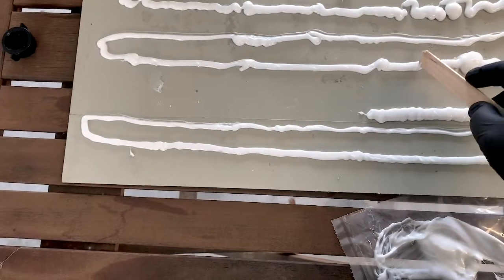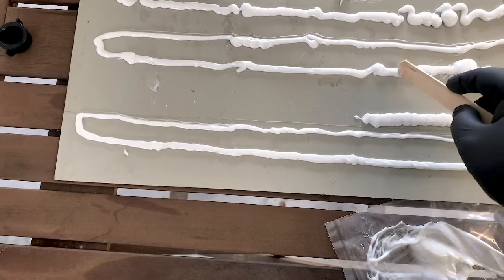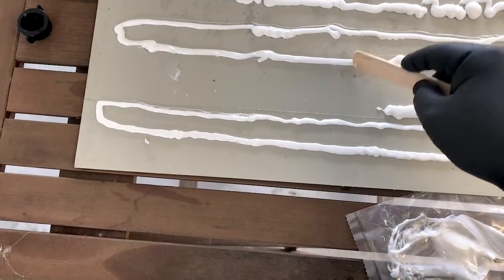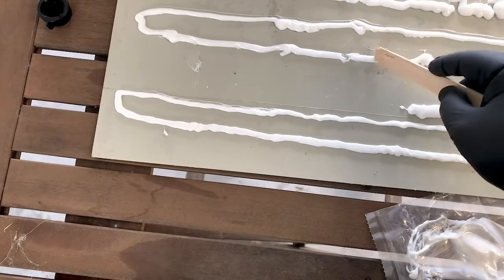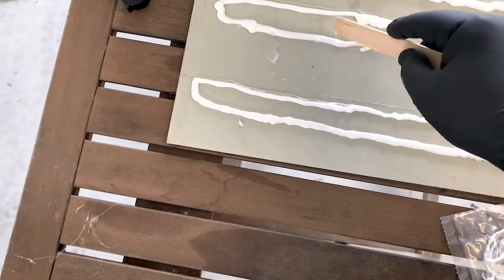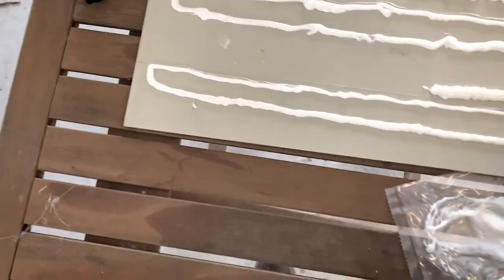If we go along now and have a bit of a look, this is quite jelly here, and that's definitely softer just here. We're going back to jelly again. Jelly, that's definitely softer there, look at that. So this is jelly, this is soft here. So we can see the patchy cure that's starting to develop. But again, we'll see how this develops over the next 10 or 15 minutes.